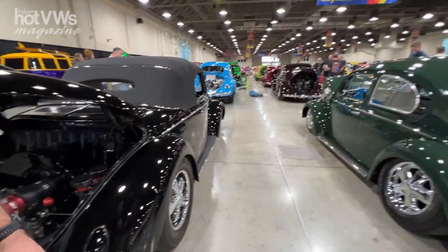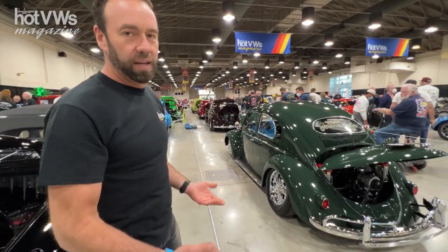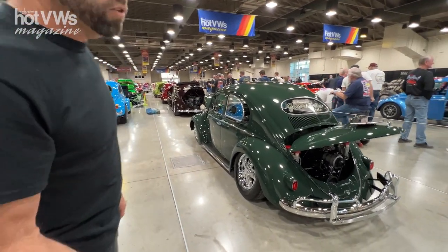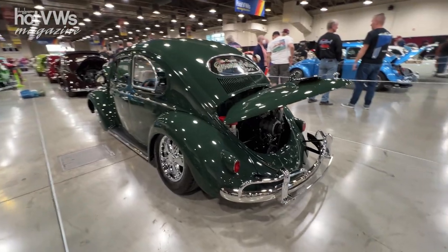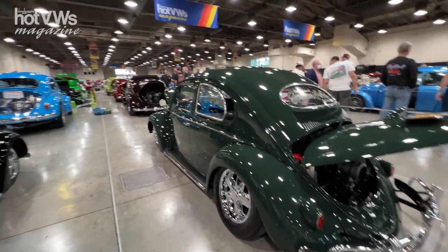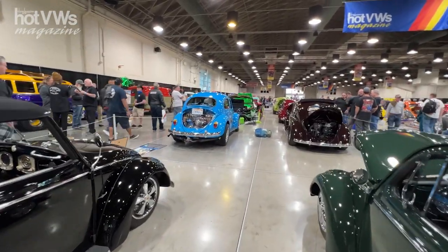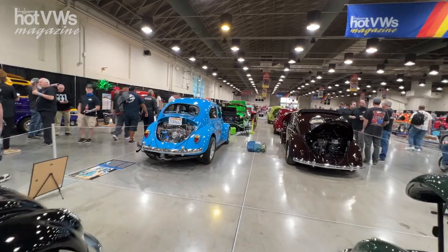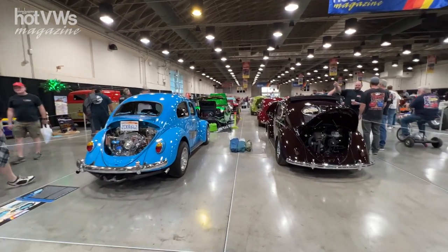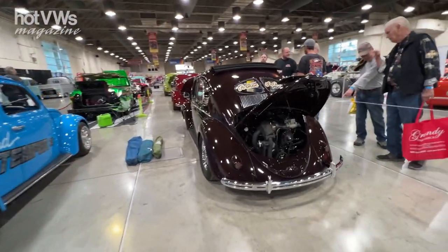It's hard to believe that a lot of these cars were actually driven into the show. Yeah, there's some trailer queens and so forth, but for example, I think we showed you a low light Ghia in a previous video that we did. It was a low light Ghia with a huge power plant in it. Well, guess what? That thing drove like 17 miles here, just flying down the freeway. And then when you see it here, you're going, what? You can eat off that thing.